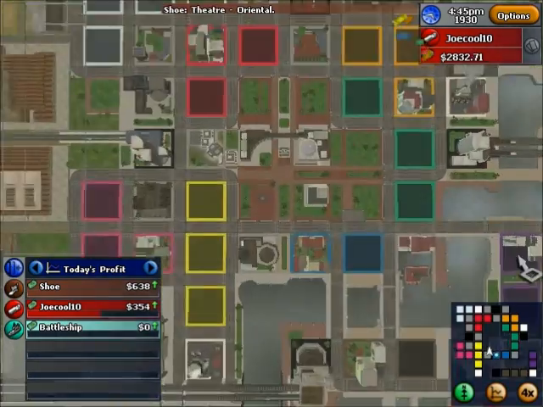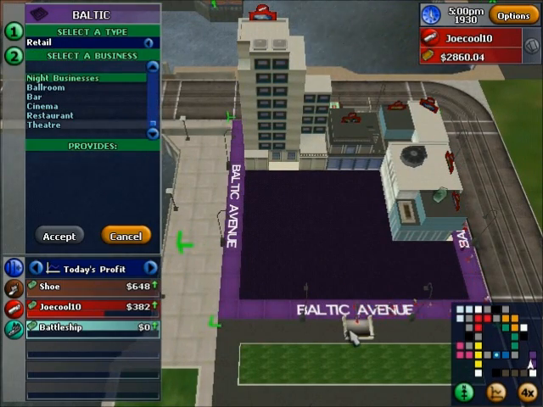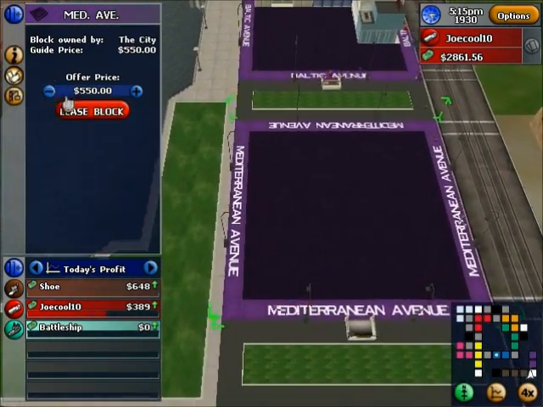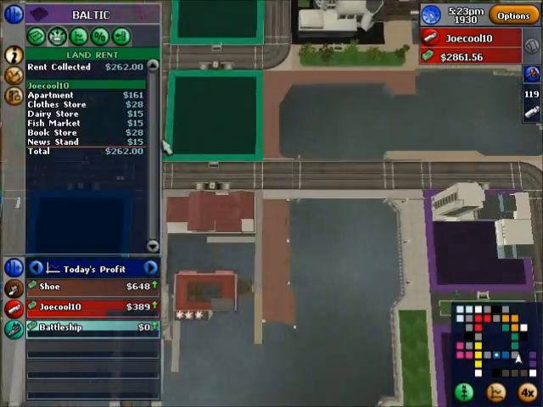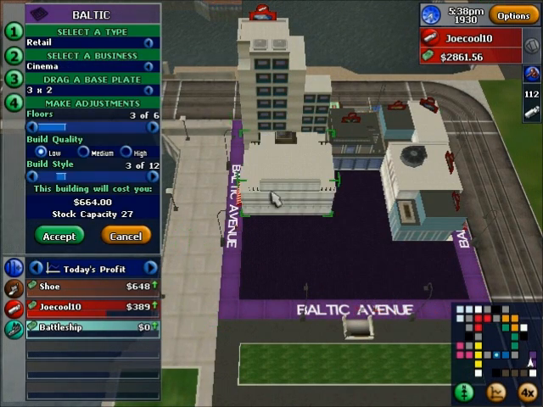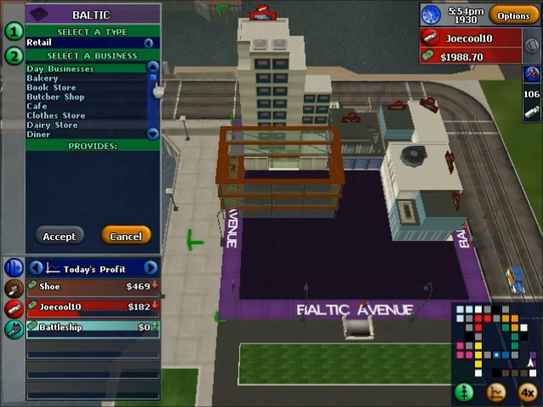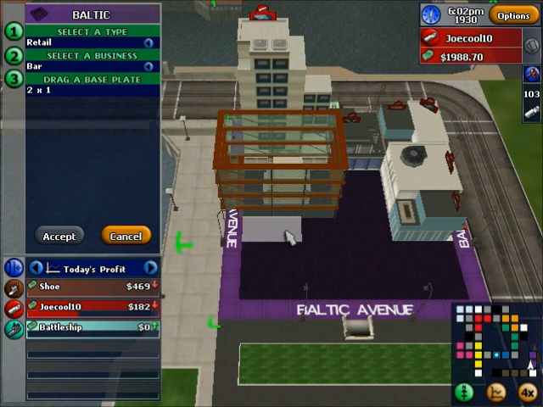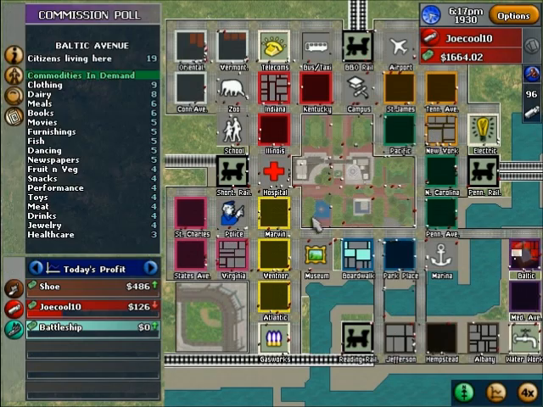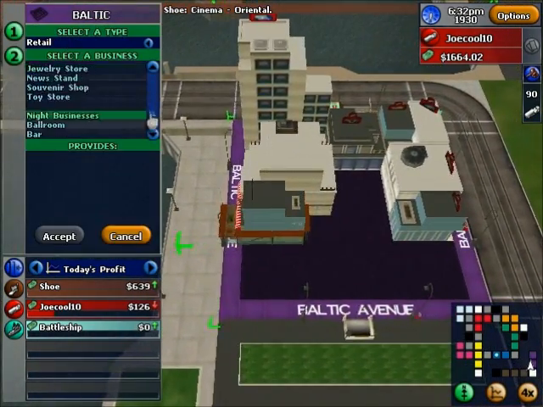But we'll see. It's already almost nighttime here, so let's start building our night business here as well. Let's go ahead and lease Mediterranean here while that's going. We can go ahead and start building our night businesses. Let's go 36. Oops, no, I don't want that. As you can see, we've made a little bit of profit, but not a whole lot. You see that people want meals here, so we'll get a restaurant going as well.